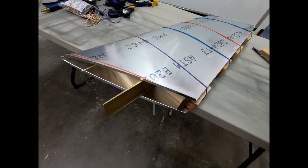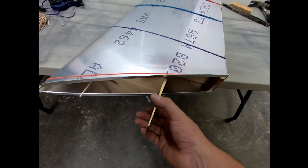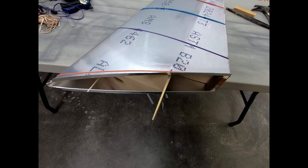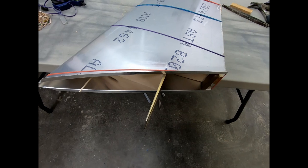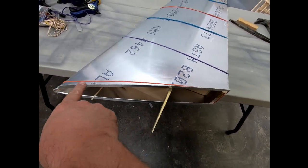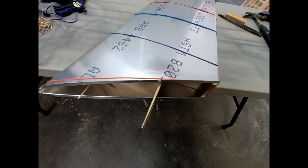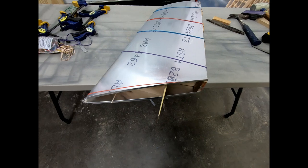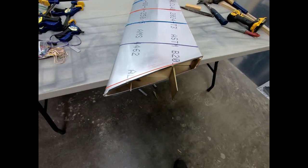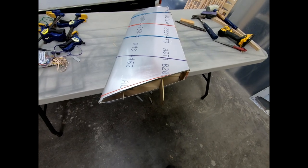I just want to get this thing set into the rear fuselage just to see how the angles are working out, how that's fitting with the frame 12 that's in there, and just seeing how flat and nice this looks. I also want to check the angle of this and the radius of this to see how this matches up with the holes that I've already drilled in the rear skin for those rivets. So I'm going to pull that out right now and get this fit in there, and we'll just see what it looks like real quick.